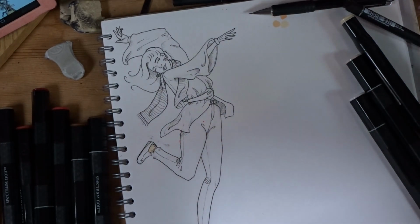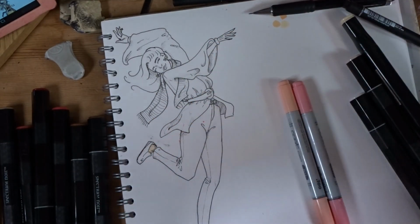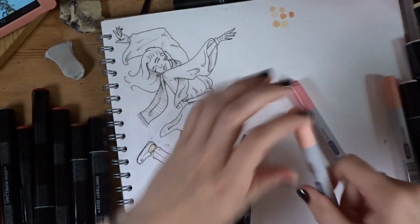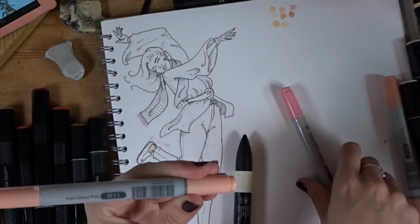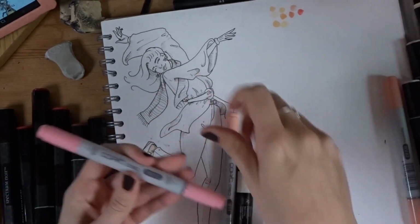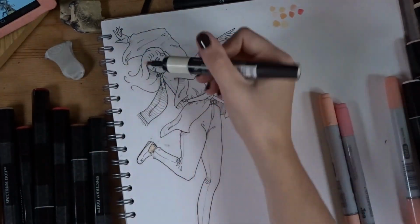I'm gonna get some of my paints out for my comb picks. Let's see what shades we got. Nice, a little bit of a windswept, because obviously she is being windswept. Oh, I love this one. This is Pale Cherry Pink R11 Copic. I love them. Very much.